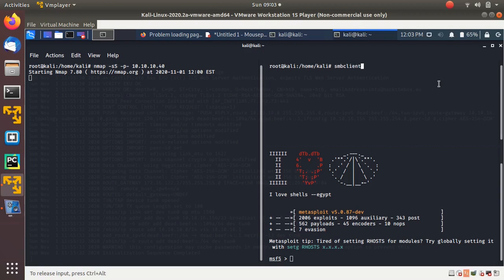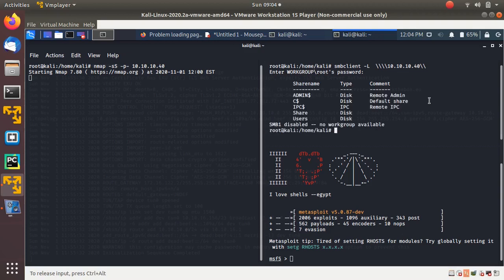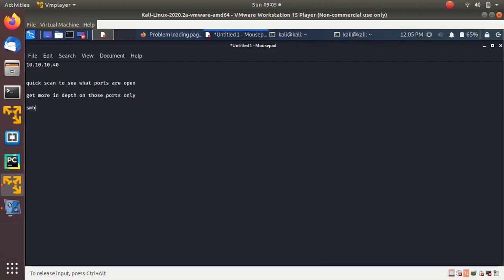SMB client. Anything going on here? Let's just try it without a password. Just try to get in. Oh my. Well, while we're waiting on the Nmap scan to get back, we have their SMB business here. So SMB client results.